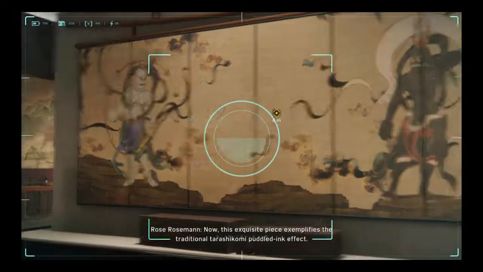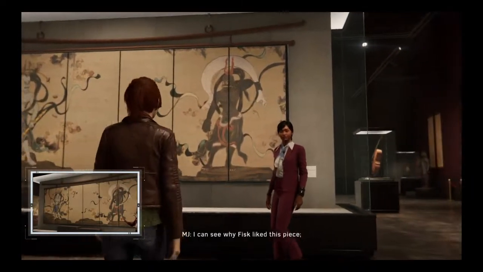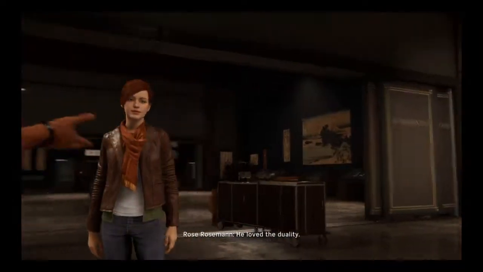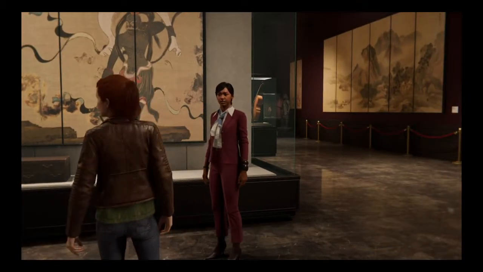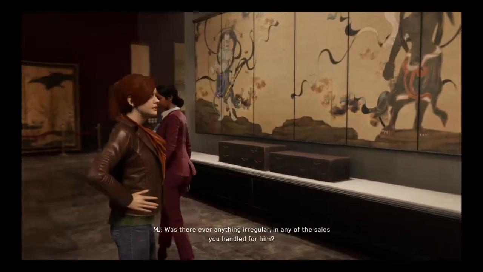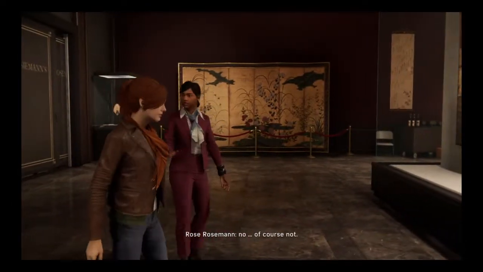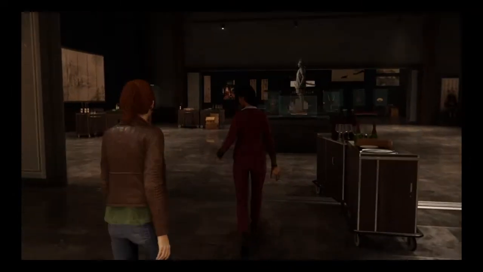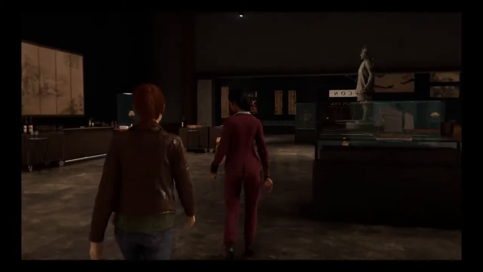Now, this exquisite piece exemplifies the traditional Tarashikomi puddled ink effect. The two Nio are so imposing. I can see why Fisk liked this piece. Definitely his style. He loved the duality. Destruction screams, but creation toils in silence. Was there ever anything irregular in any of the sales you handled for him? No. No, of course not. Not that I was aware of. All right, then.